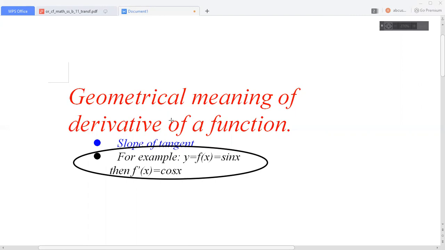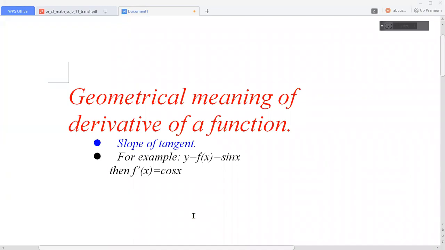In this video, I am going to verify whether the derivative of a function gives the slope of the tangent or not. I am just going to verify this statement. Please watch this video till the end so that you will be very clear about this topic. Okay, let me open the GeoGebra software on which we can draw the graph of any function.